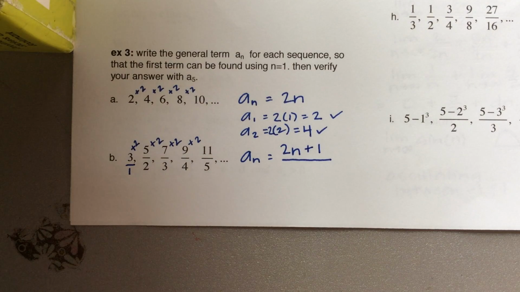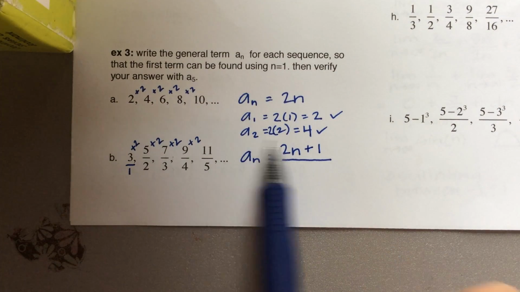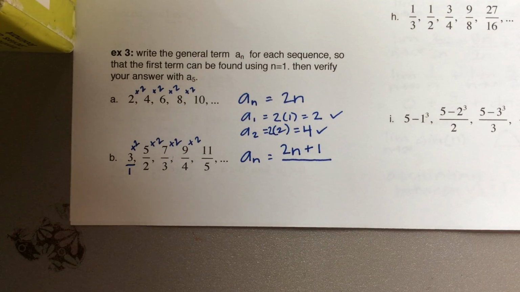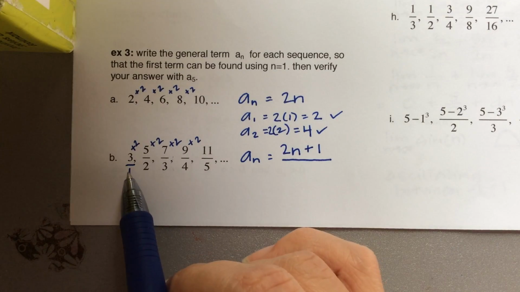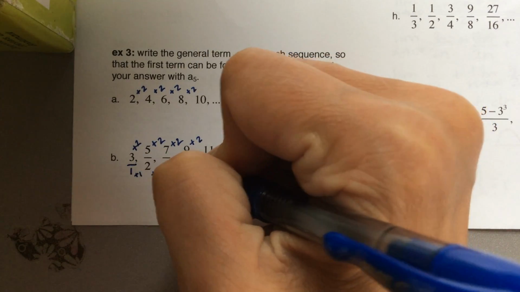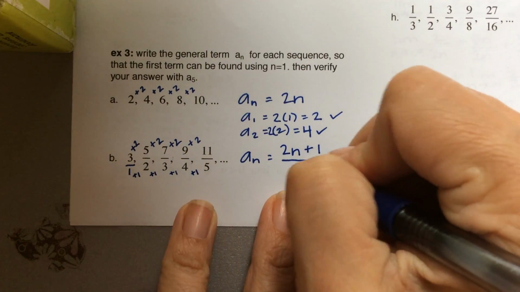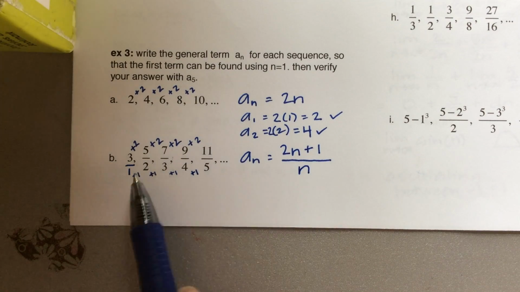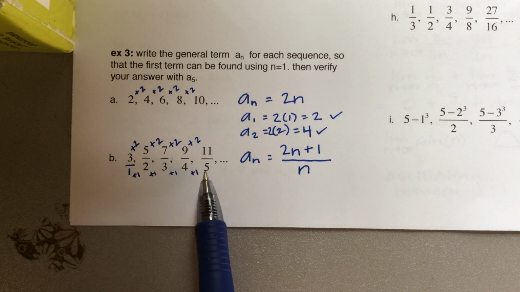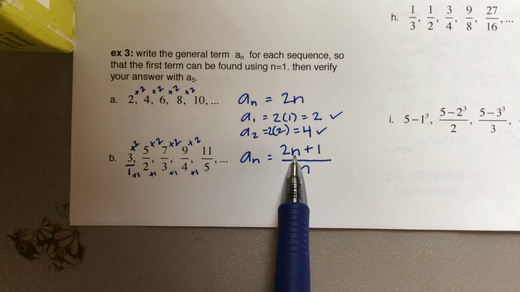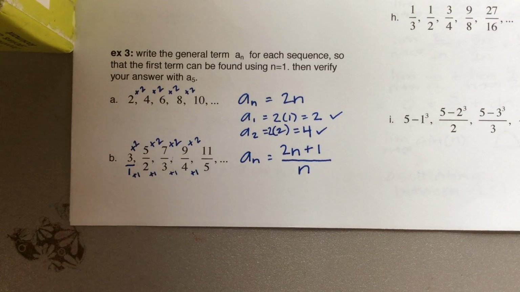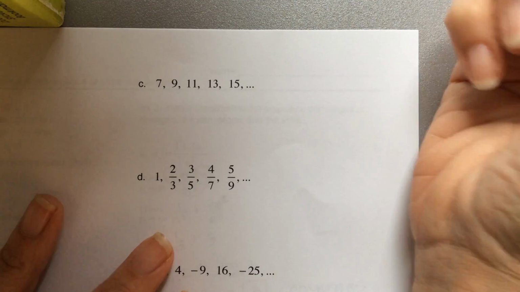So now I'm going to check it for another term. This is the fourth term right here. 2 times 4 is 8 plus 1 is 9. So I'm getting the numerator of the fourth term, so that's good. And then down in the denominator, I'm going up by 1 each time. Because I'm adding 1, it means it's arithmetic, so I'm just going to put an n there. And you can see that no matter what term number you plug in, it will give you this sequence right here. For example, if I plug in 5, 2 times 5 is 10, plus 1 is 11, divided by 5. So that's the fifth term right there. So that one's good. Let's go ahead and move on to this next one.